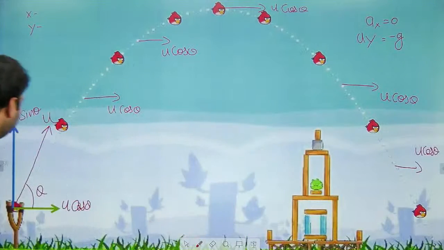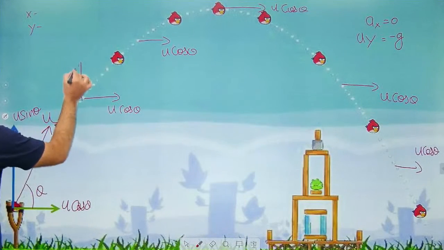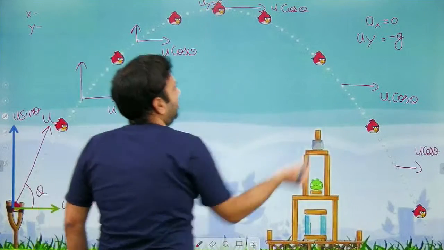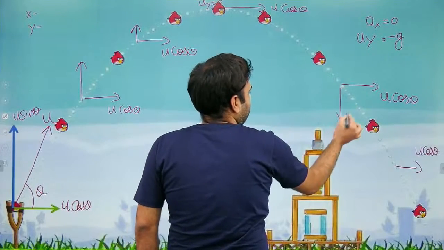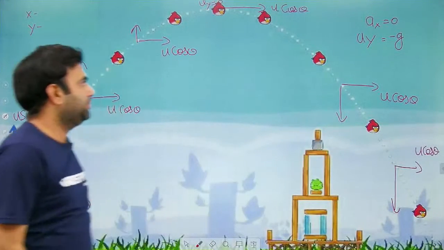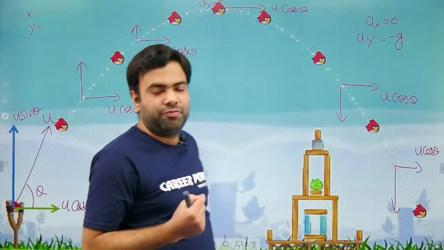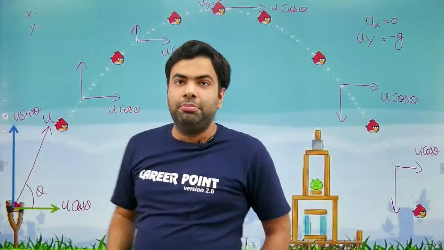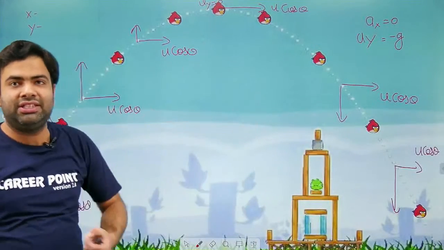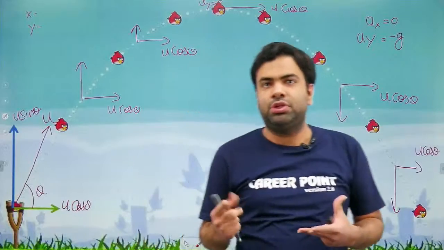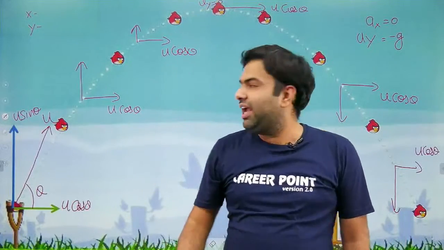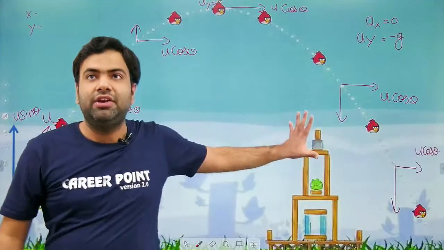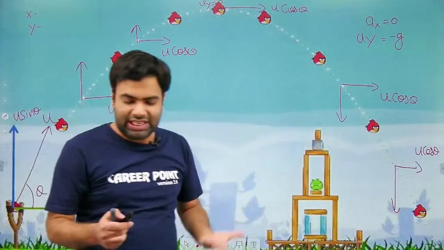Due to this, its velocity in y direction will decrease continuously. See? And here velocity in y direction will become 0. Then after that, velocity in y direction will increase in negative direction. So like this. And you can apply equation of motion between any 2 points but in a particular direction. Because this is not a straight line motion, but we can consider that this is the addition of 2 straight line motions. One is motion under gravity in vertical plane and the second is motion in horizontal direction with constant acceleration. These things we have discussed in previous class.